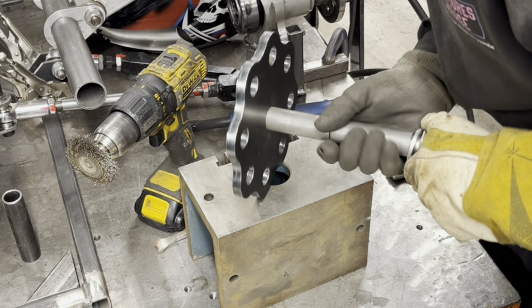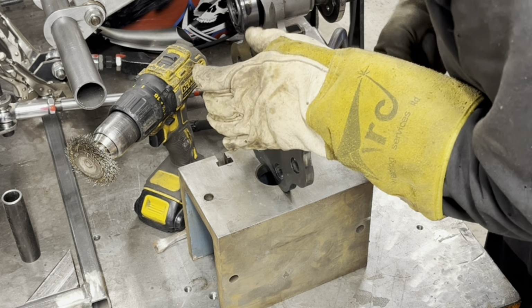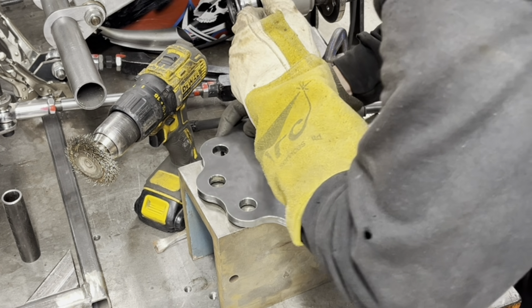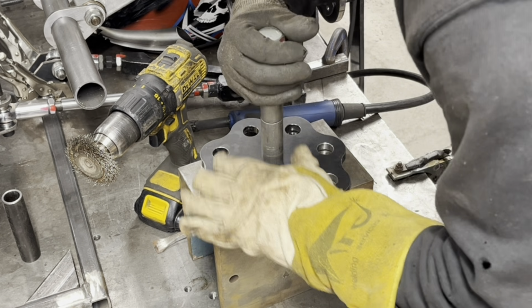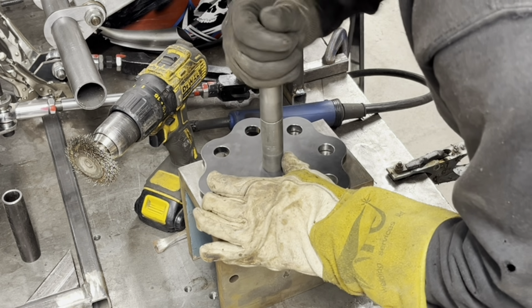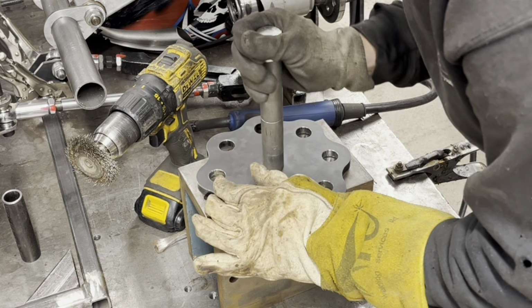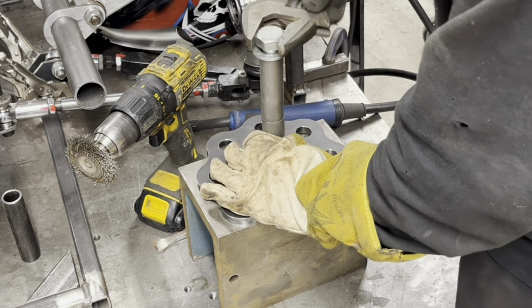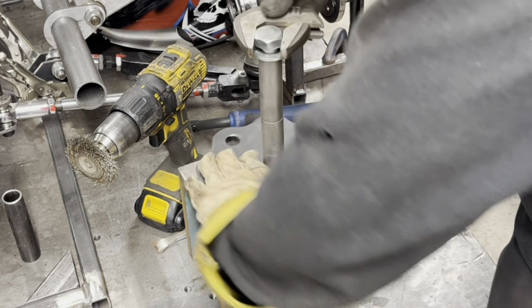The plate is so hot, you can't grab it. You've got to be careful when you're taking a bolt out of something that's really hot, because it could just bite up. And it's still moving, but it's sticking. Where's that spanner? I mean, it's just a bit tight because of how hot it is.